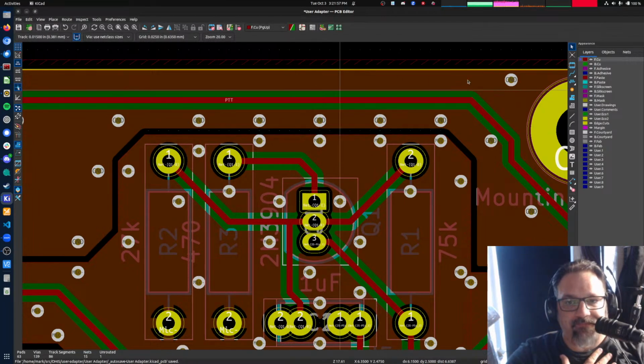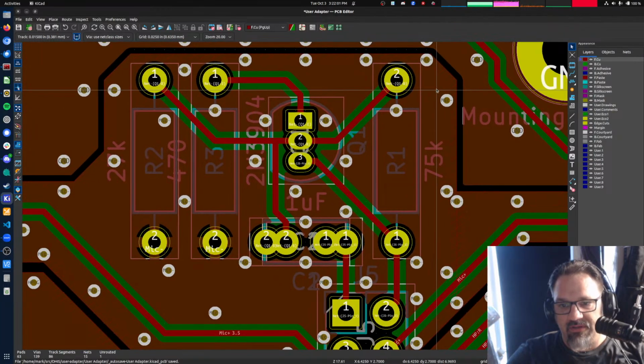All right. So now I've got space to put a row of vias up there too.